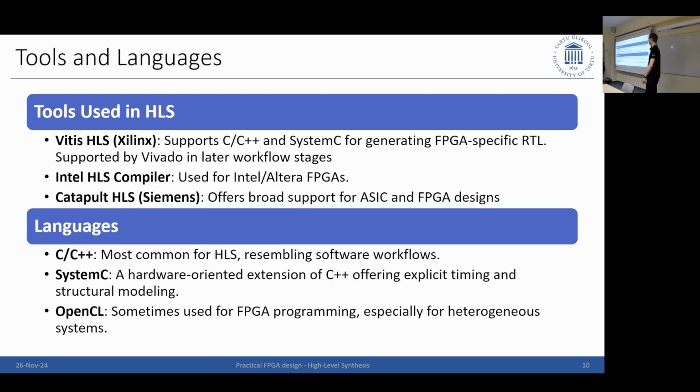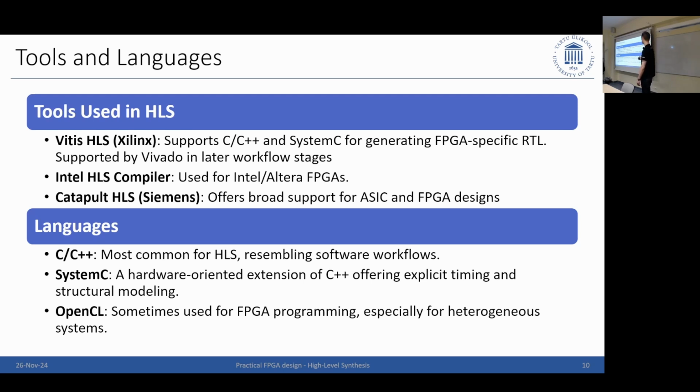So, tools and languages, we already touched on it, just now concise on one slide. This lecture has a lot of content which I will repeat in various aspects and then summarize into each of the slides. So you have tools: Vitis HLS supports C/C++ and SystemC, so it's the most diverse tool actually.